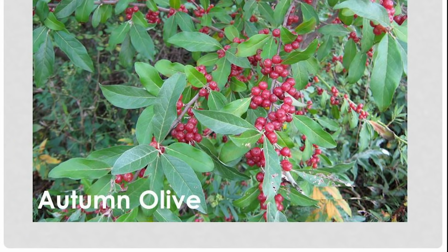Autumn olive, now certainly an invasive plant, and we don't have time to get into that debate right now, but it is important to note that the berries of autumn olive are edible, as are the leaves. They can be used to make a delicious tea.